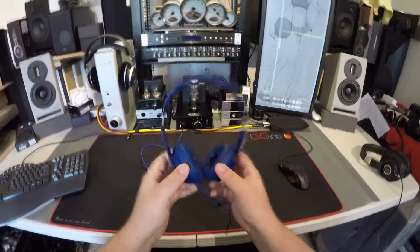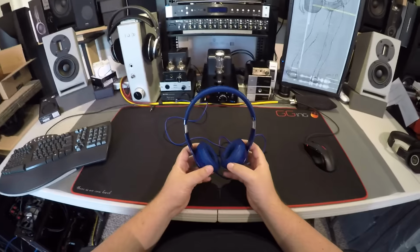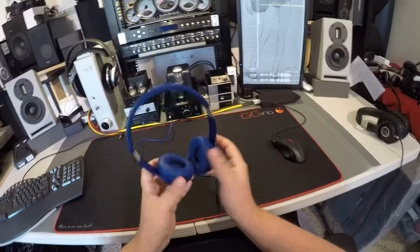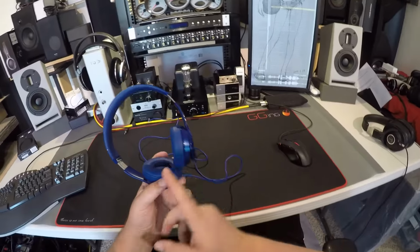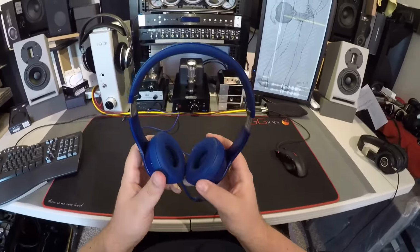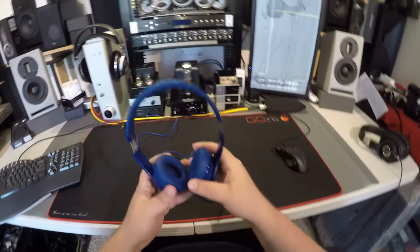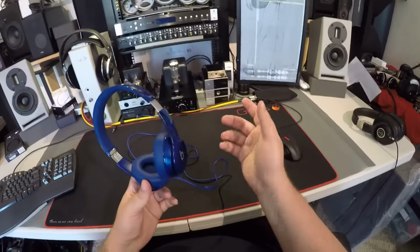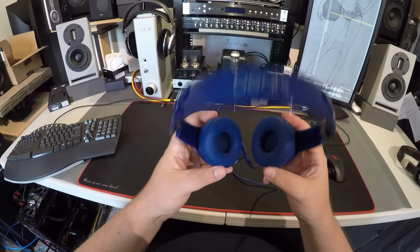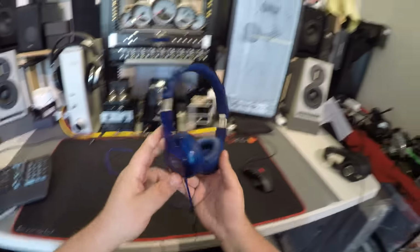But what these threw me with was vocal clarity and highs and mid-range. And I would say imaging, but the imaging is just okay. No soundstage, because, you know, they can't work that many miracles. It is a very small, closed set of headphones. Momentum 2s will have more soundstage and better imaging and less bass. But the vocal clarities and highs in this are not bad. Like, legitimately not bad.